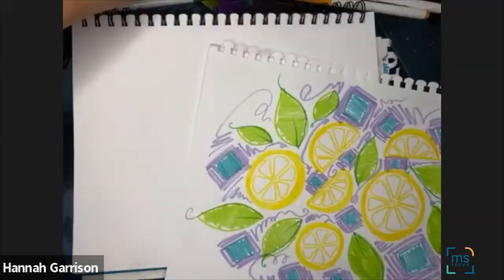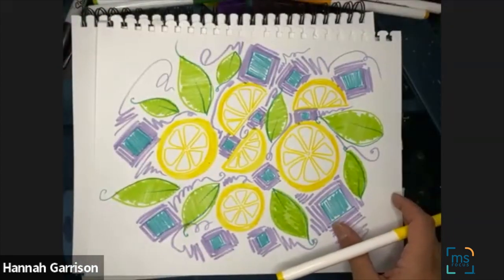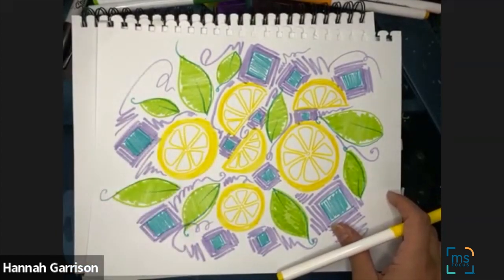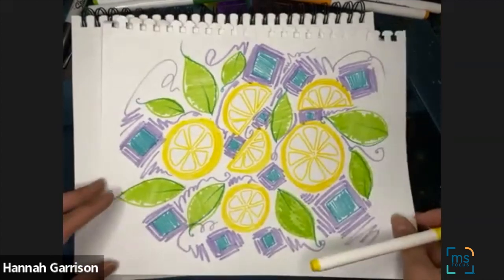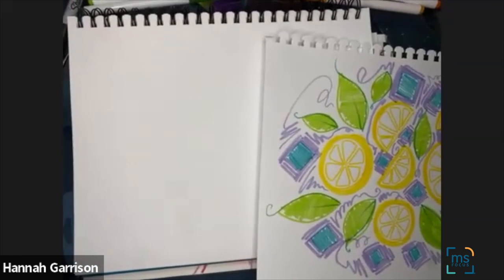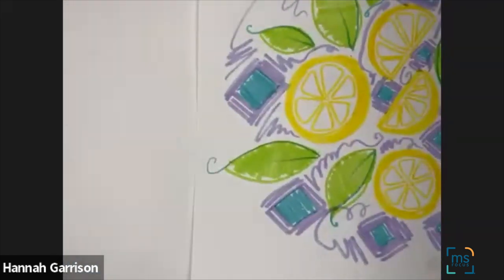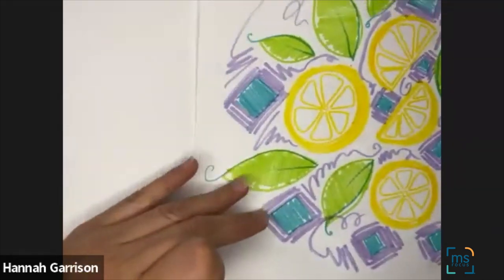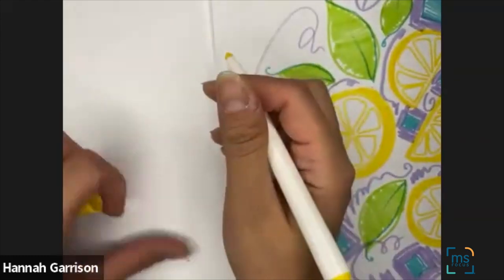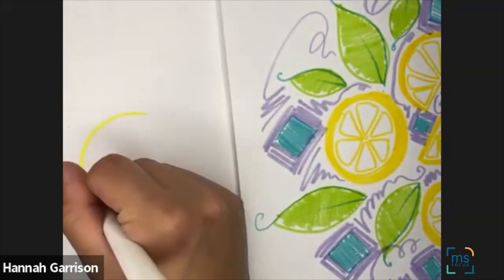So I'm going to start off by doing a less complicated one. I'm going to do exactly what you see right here, and then later on I will make it a little more complicated. I always like to start with the lightest colors first. It's very easy to go over your mistakes if you start with the lightest colors first. So we have this lovely round shape here. Now, feel free to put your lovely fruits anywhere you want to put them.